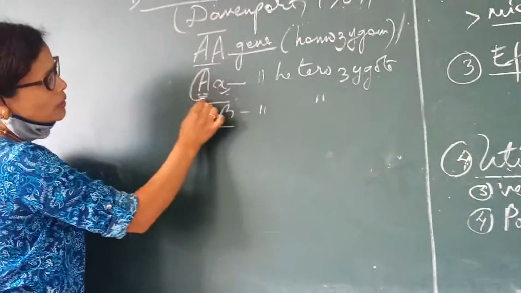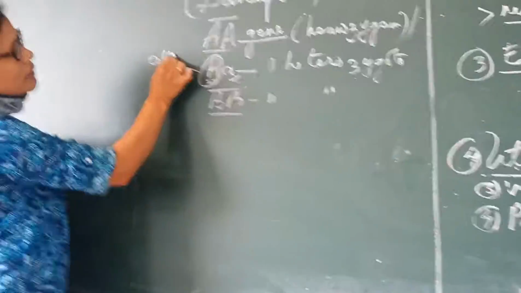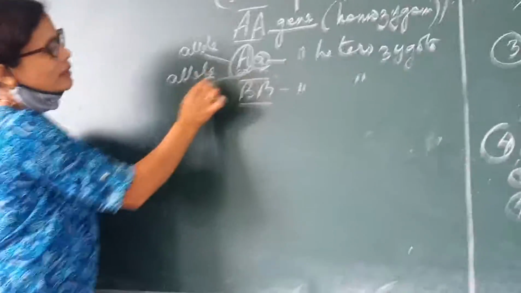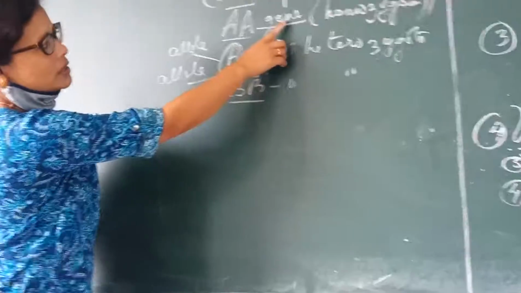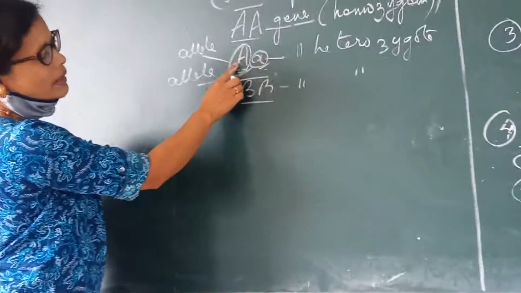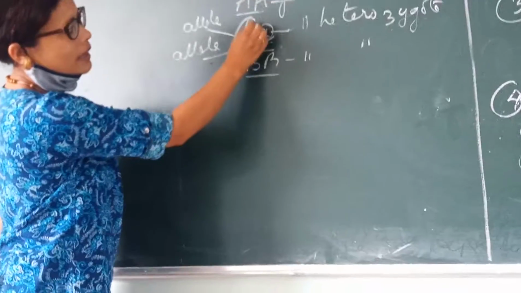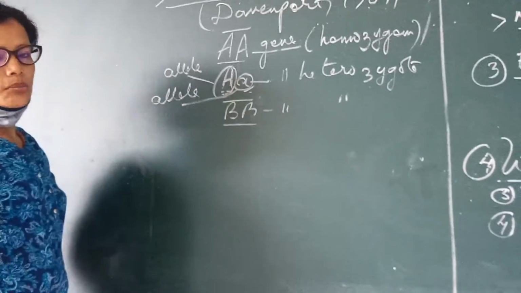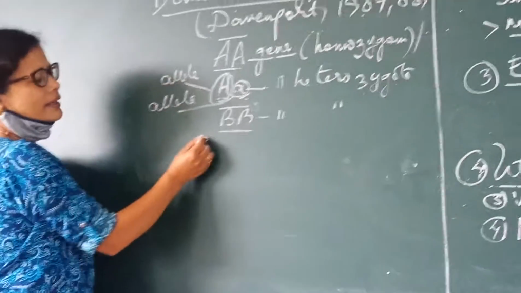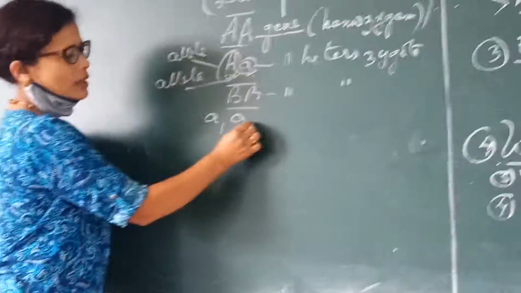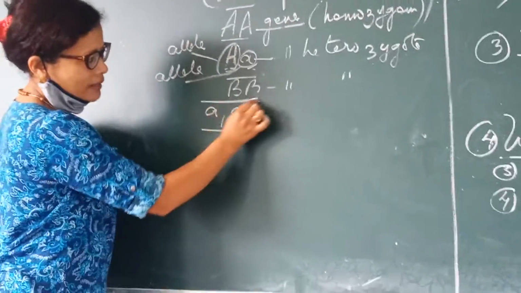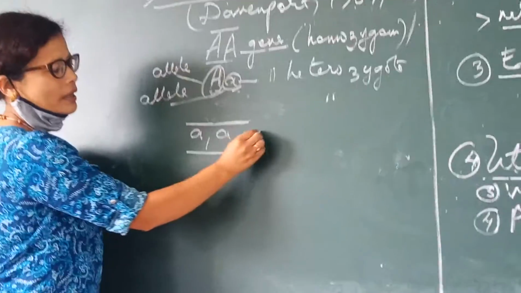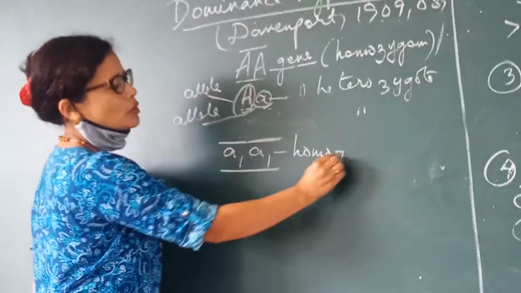And what do you call this? You call this an allele. What do you call this one? This one is also known as an allele. So a gene has two alleles. One allele is dominant if it is written in a capital letter, and the other allele can be called recessive if it is written in a small letter. I can write a gene like this also, A1, A1. If I write a gene like this, these two can represent alleles of the gene. Again, it is homozygous. Why homozygous?